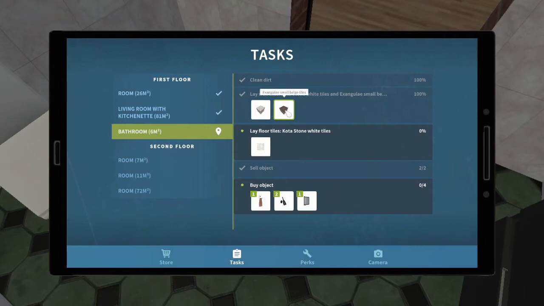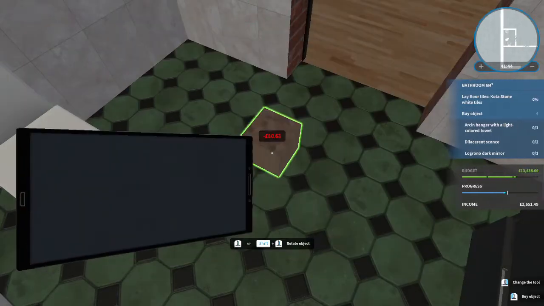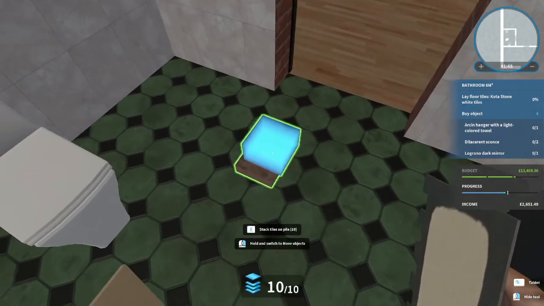So these beige tiles would be like an accent colour, wouldn't it, if you used them? I went for the full white because I think it's more class, but the Evangel small beige tiles, they did ask for them though, didn't they? If I don't put any in, maybe the client will be a little upset.